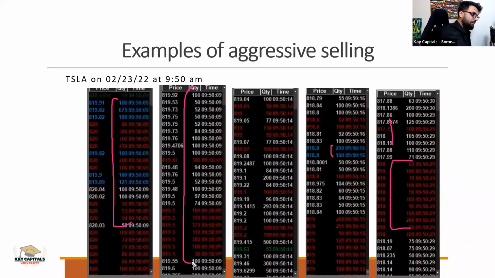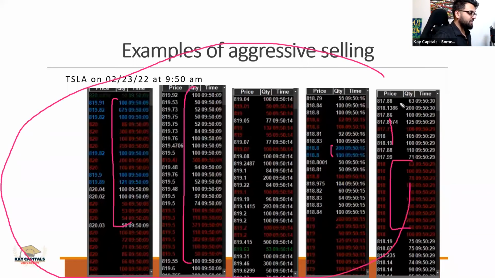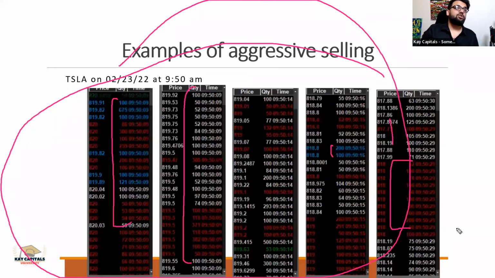Second, we saw time and sales looking like this, and in just 20 seconds we have so many transactions, and there are some big sizes moving. What does that tell us? That tells us that it's super weak. What is white? White is usually in the mid price, something in the middle. Red is at the bid, people hitting the bids. White is usually something in the middle of the bid and ask.